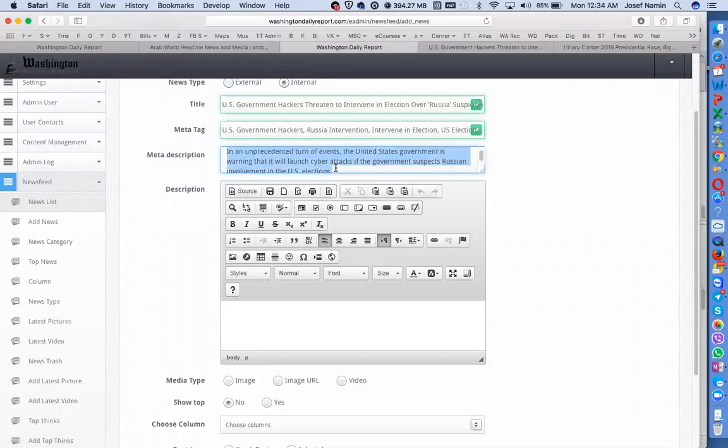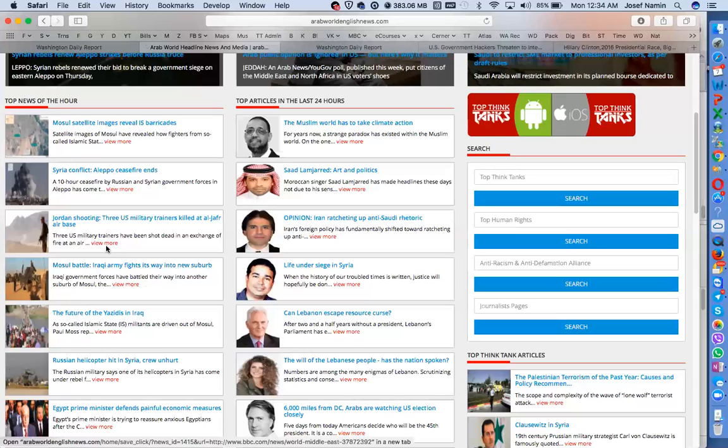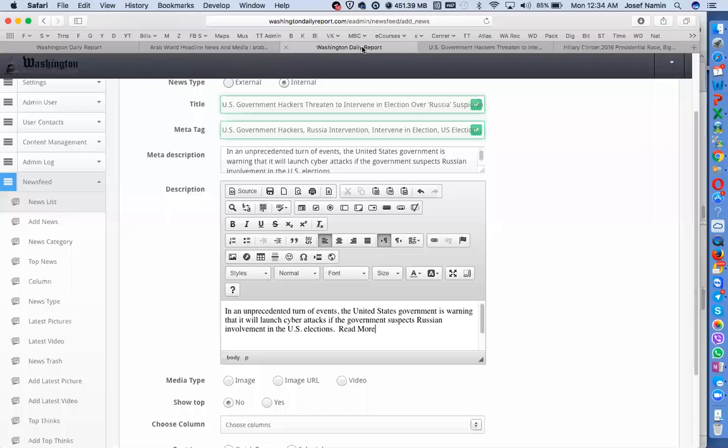So we can use this whole description here, except that we're going to enter a line, or actually right after that we can put 2 spaces after the period, then read more, or actually we have view more or read more. It doesn't matter, we can use either, but in order to be consistent, we should use read more.